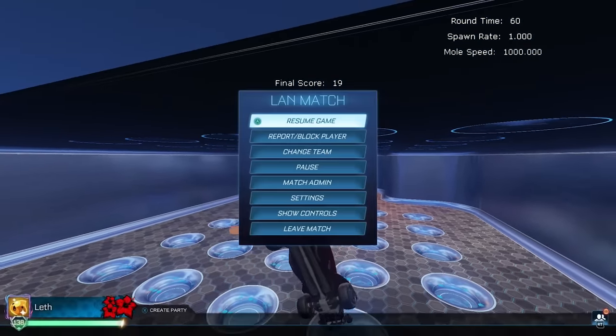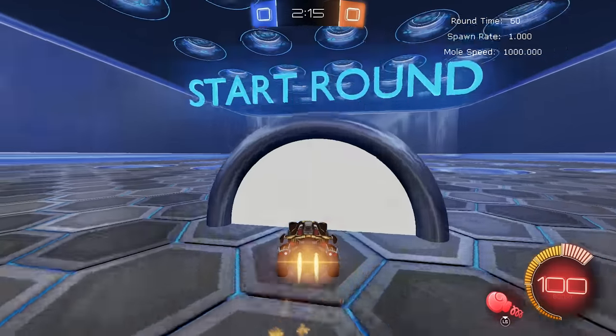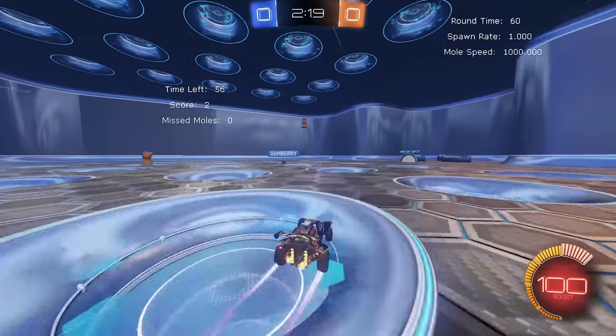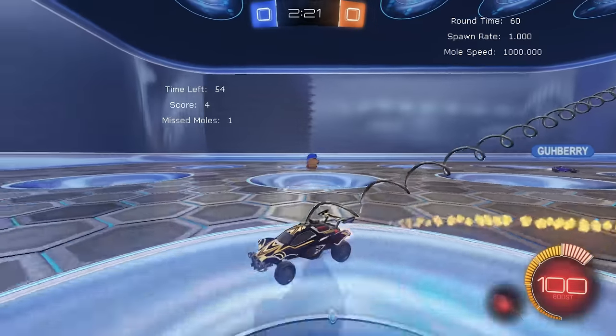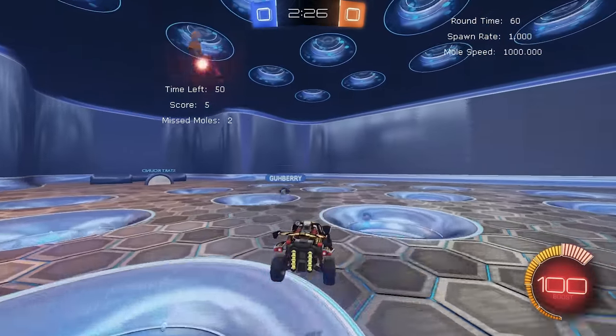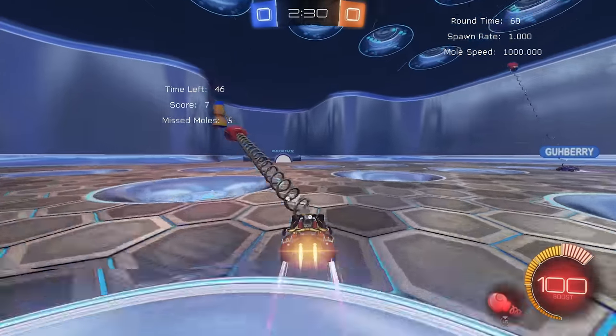19. All right. This seems pretty difficult. All right, here we go. Behind you? Yeah. Just wait. If you just click the button and drive around, you'll hit them. Yeah, I've started to notice that.